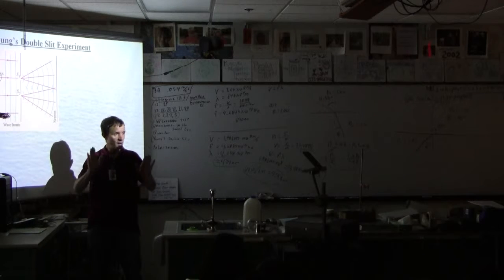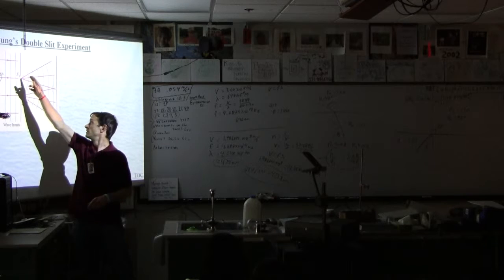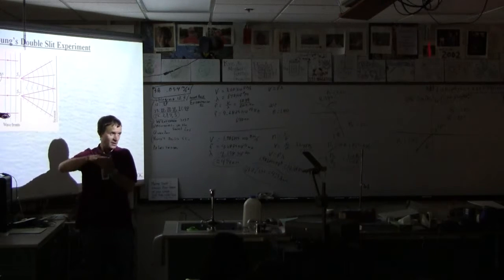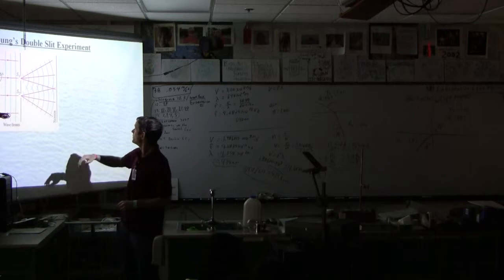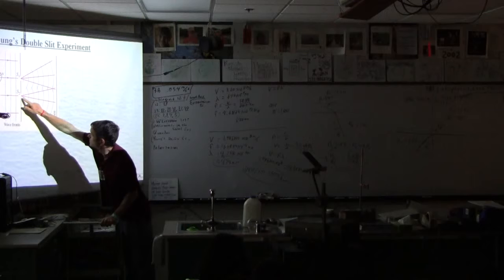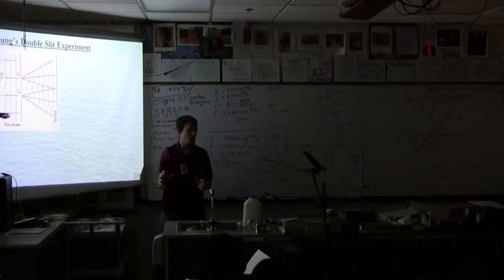It has to all be cresting and troughing at the same time, so that these speakers, they're like light speakers, right, are moving in and out at the same time. Only it's an electric field, so it's different, right? And then the notion is that if you're at some point on this screen, you're a different distance from this slit than you are from that one, yes? So the two slits become like the two speakers in the room.